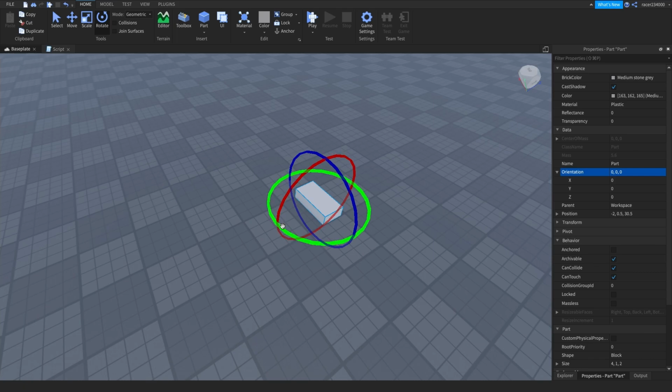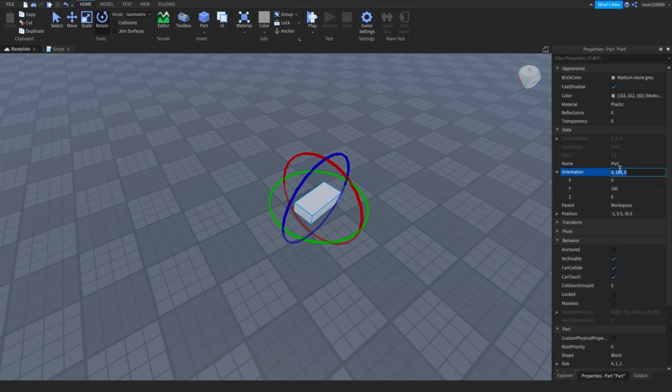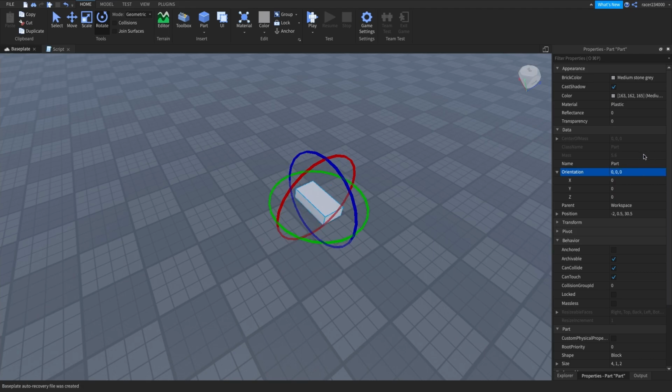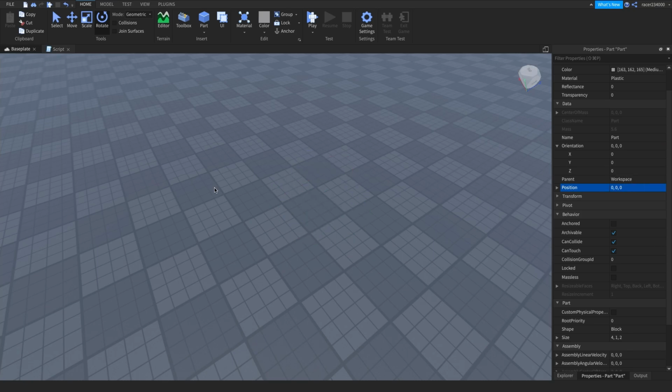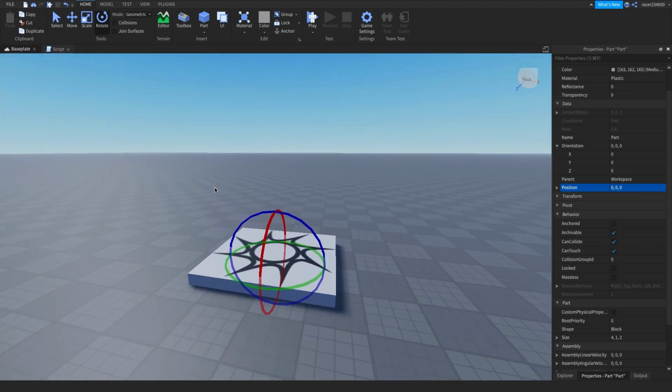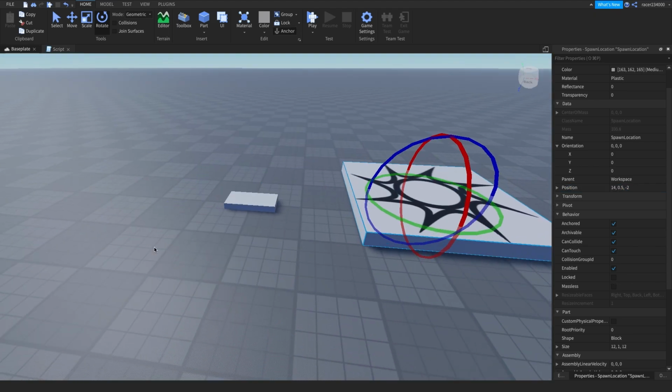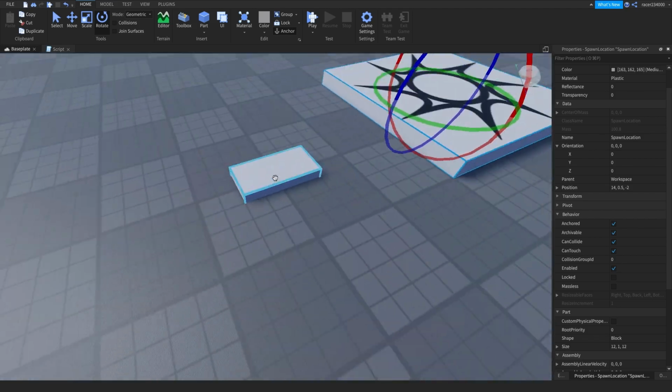I could show you, like, rotated. Its parent is workspace. Its position, I can set this to 0,0, and then it's in the middle of the world, or at the origin point of the world.